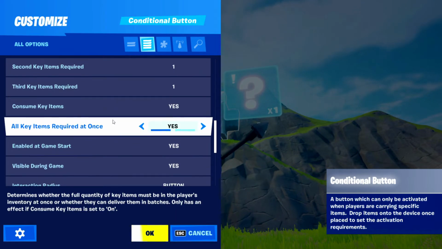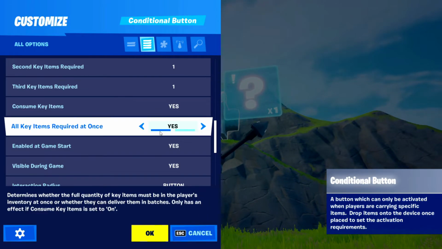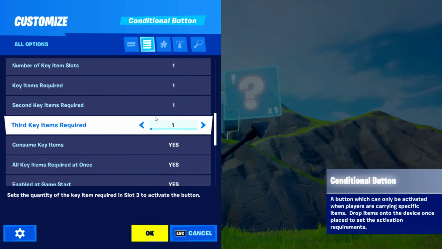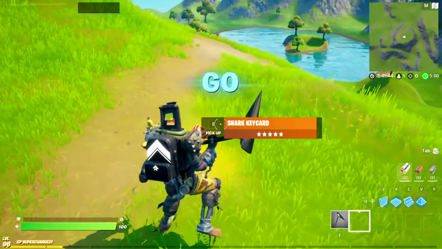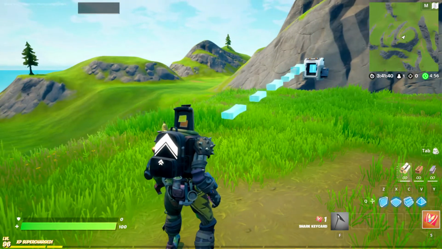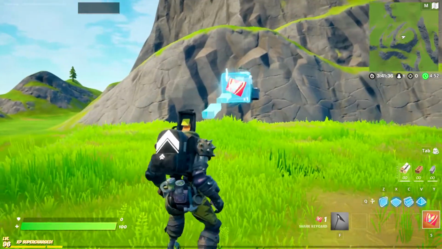Consume key items, all keys required at once, so that'll be like you have to have all 3 items to get through, or else, if you put it on no, you can put 1 through and go and look for the next piece. As you see, this needs the card. If I turn around, pick the card up, take it out, as you see, it brings out a wee pop-up like that, telling me it needs to be used here.